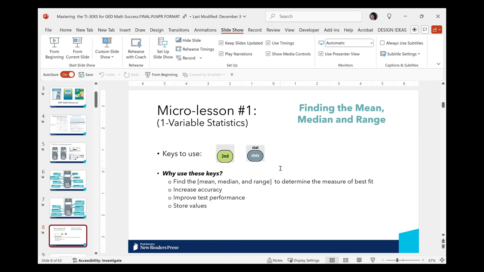If they transpose numbers for whatever reason, they can just type over whatever that number is in whatever order it occurs, and then go through these same steps again to get to that number. So it basically is going to store some of these values for you.